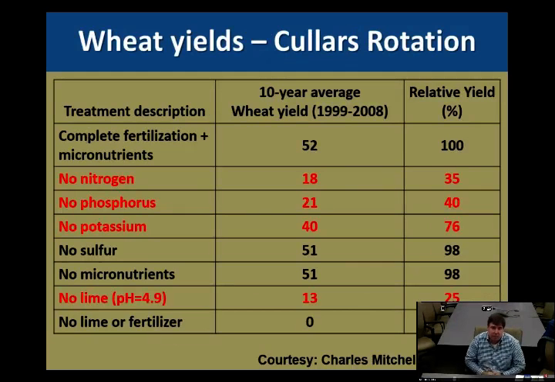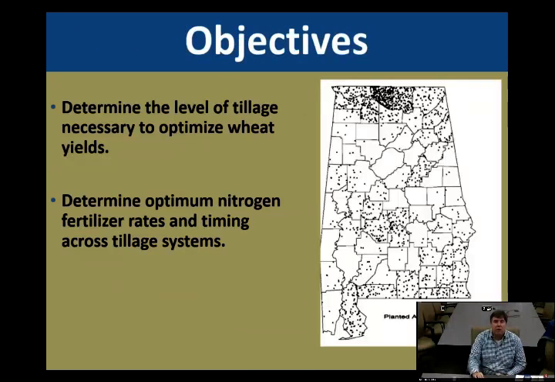I think most people recognize this, but I just want to mention it. This is some data that Dr. Charlie Mitchell shared from the Cullars Rotation, and it makes a good point. Nitrogen obviously can be a limiting factor for wheat production. And you can see there that lime is probably the most limiting factor. But generally, that's not going to be a problem. Most people know to keep their fields limed and so forth. But notice how phosphorus and potassium can be very detrimental for wheat production. So we can talk about trying to maximize nitrogen, correct timing and all those things. But if we don't have the phosphorus and potassium levels correct, it's not going to make any difference. So that's just a reminder for everyone to use a general soil test and make sure you correct those problems as well.